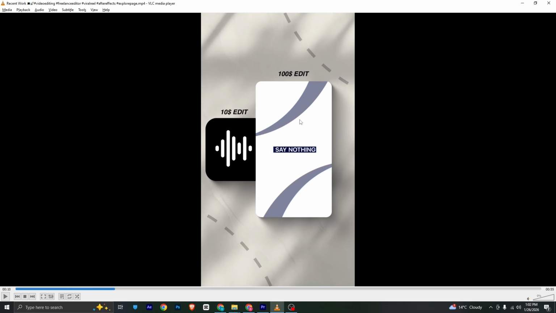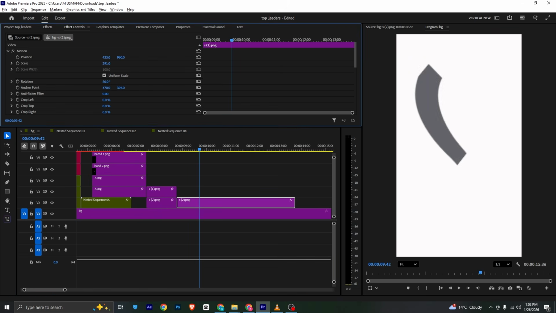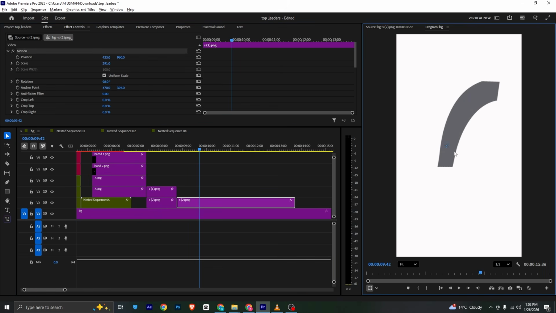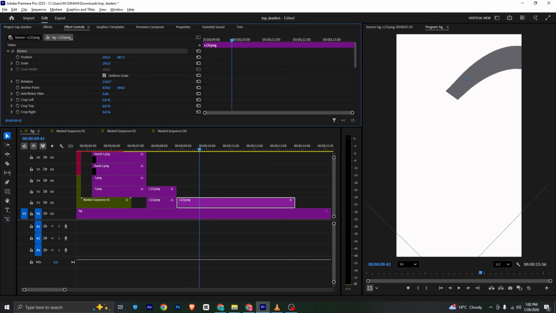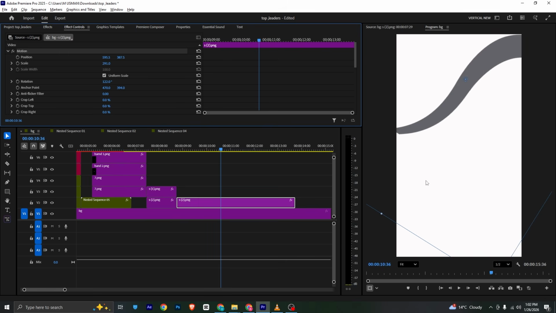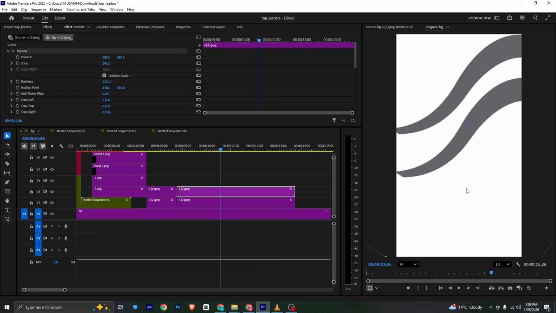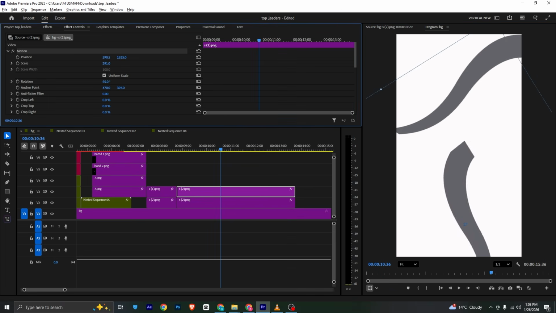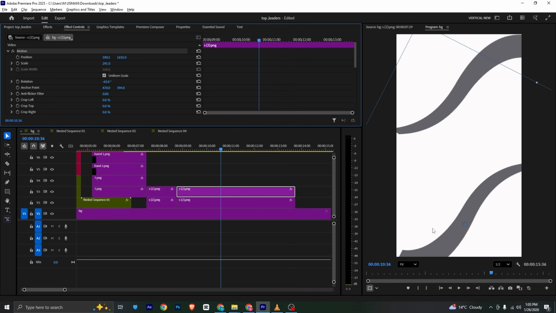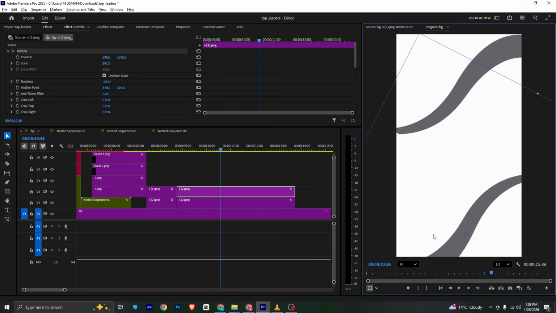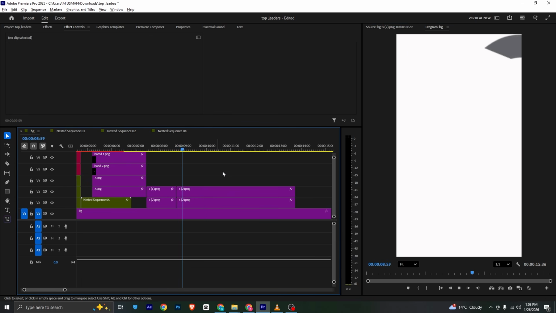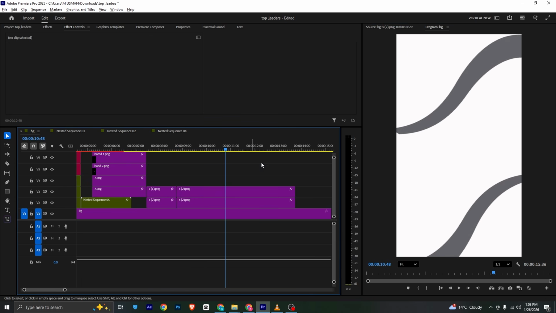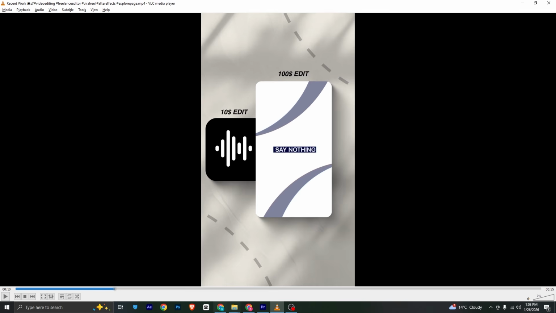So if I see we need to do that, so I will just simply hit rotation, and I will just double click on it, and I will paste them here, and I can just change the rotation of this as well. So it is like this, the final position. I think this is okay. I will make a copy of this and I will bring it right here, and we need to just simply rotate it to this side now for this one. So I think this will be right here, so there too will be giving us this animation right here, and we will have this animation at the middle.